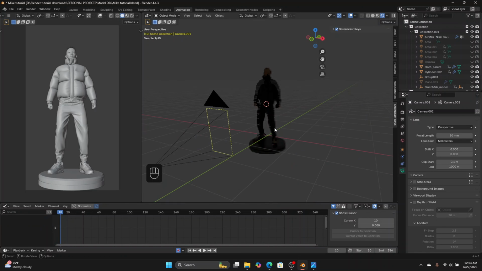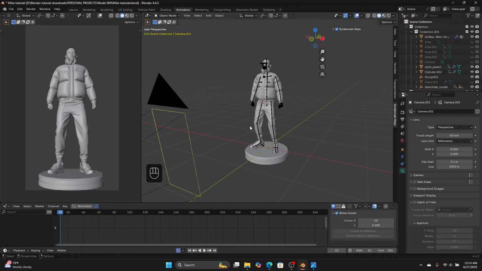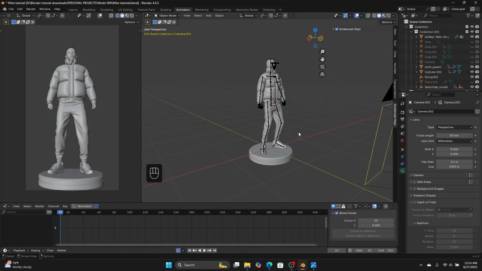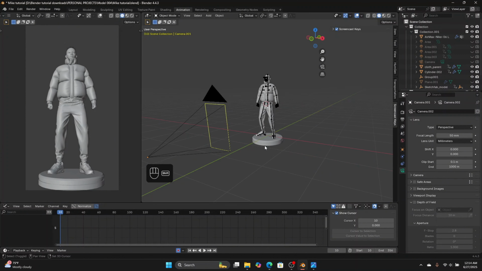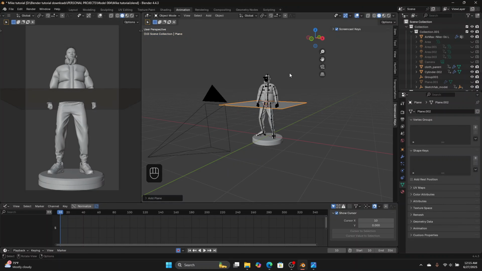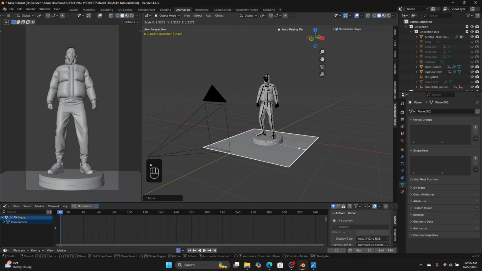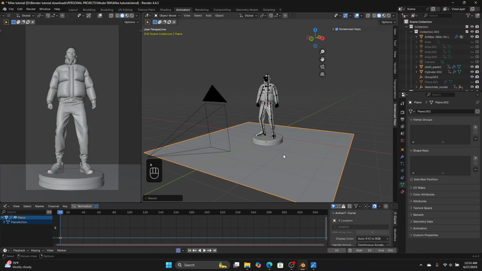Now, the next thing we want to do is add a backdrop, right? So I'm going to go out of this shader right now so we can work a little bit smoothly. To add a backdrop, we are going to go again, Shift A, go to Mesh, select Plane, and G Z, move the plane on the Z axis, S to scale, right?